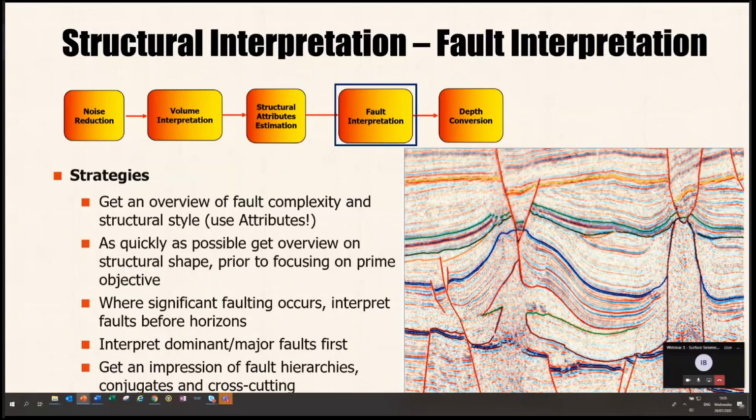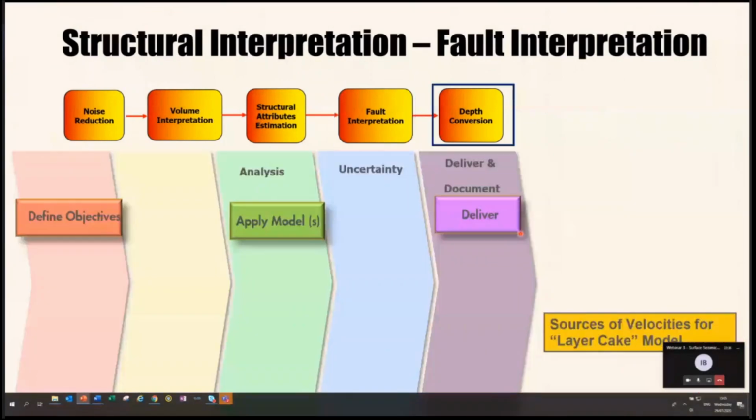Okay, so post fault picking, we now have to move into something which I said is quite tough to do in one slide. I will try it. Let me see how I'm doing for time. Yeah, I still have about 10 minutes, so I think I can carry it off.